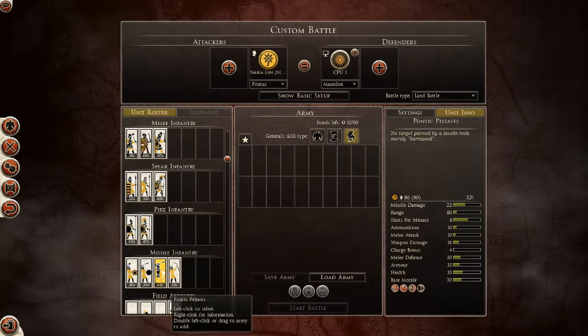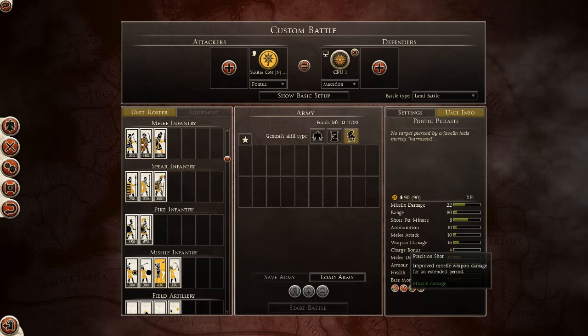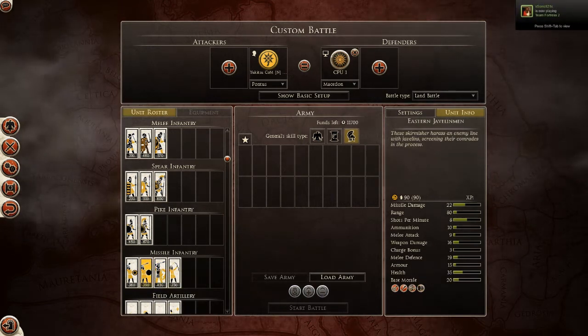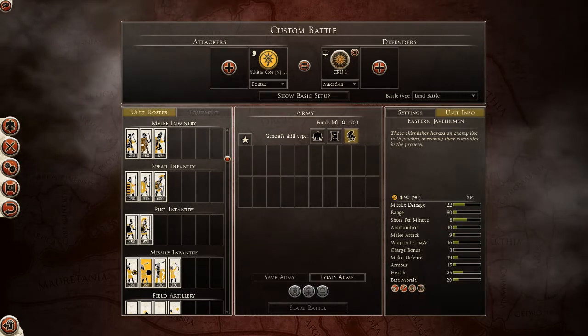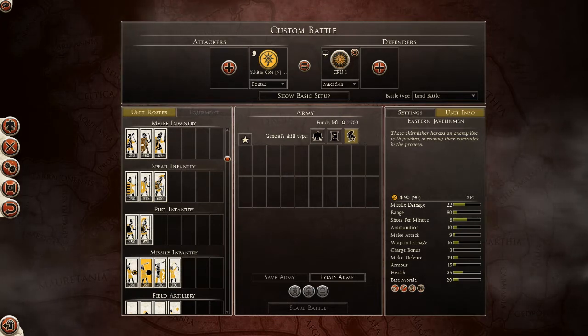So these guys are actually fairly hard-hitting, and combined with precision shot, these guys are very efficient at using their ammunition. I prefer, obviously, the Eastern Javelin Men, just because they're a little bit cheaper. Even though these ones still only have 10 ammunition, that 10 ammunition goes a lot longer than it would for a typical Javelin unit, especially if they're using rapid reload.